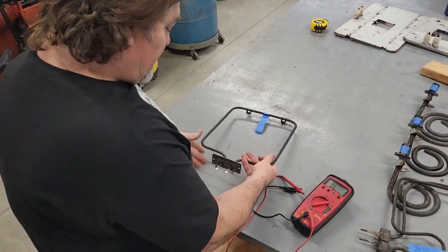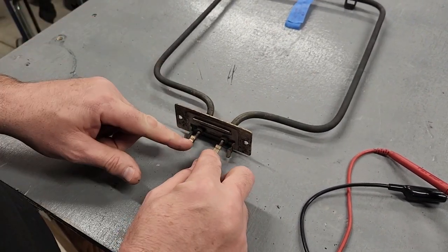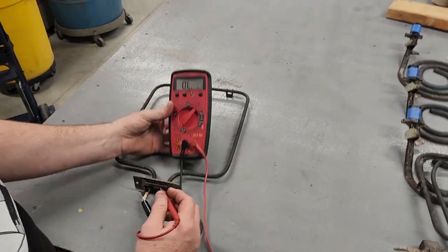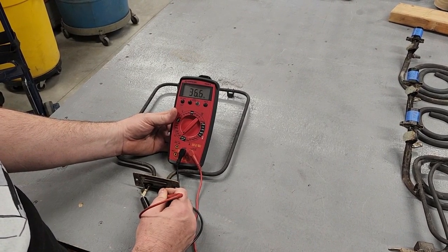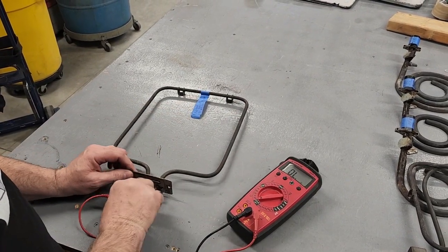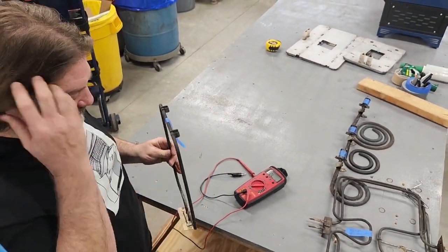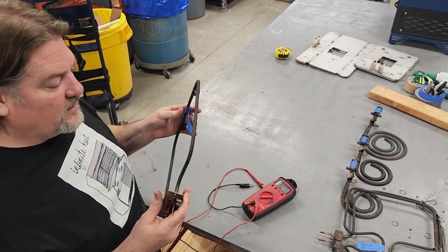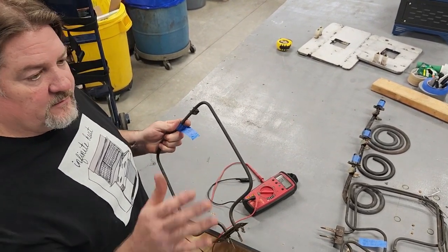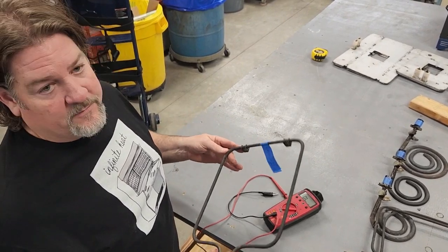Here's the small oven element — same snap-in style. These are spring-loaded grounding contacts, and here are the two oven element tabs we'll measure. This one should measure about 32 to 35 ohms, something in the mid-30s. We're getting about 35 ohms, so we know this oven element is fine. That's how you measure oven elements, the resistance of burners, and the resistance of broiler elements. Once you can rule out your burners and elements as good, that tells you if you've got a problem, it's somewhere else — burnt wire, broken wire, bad switch — but nothing wrong with your elements or burners.